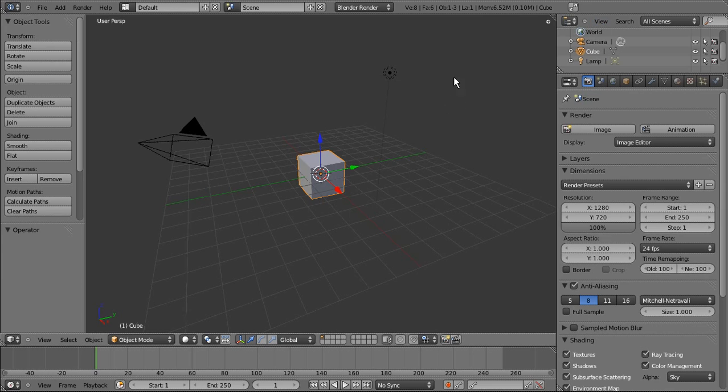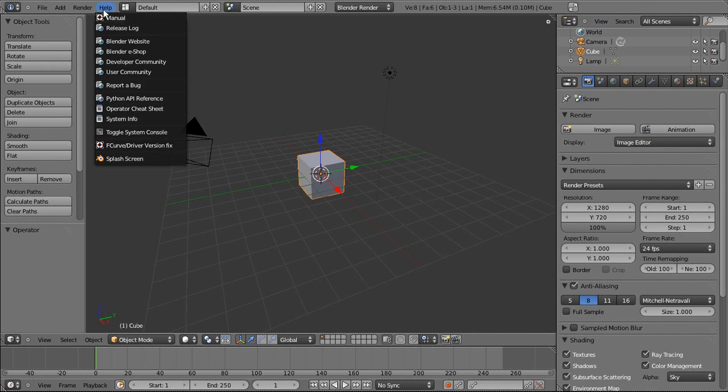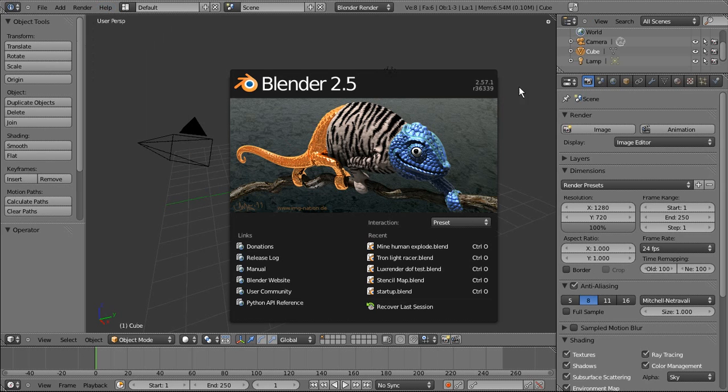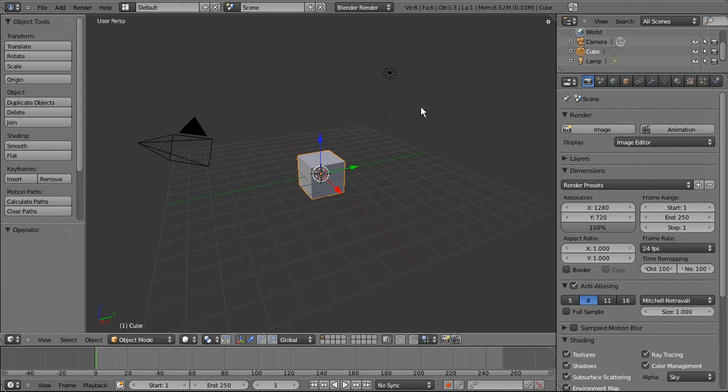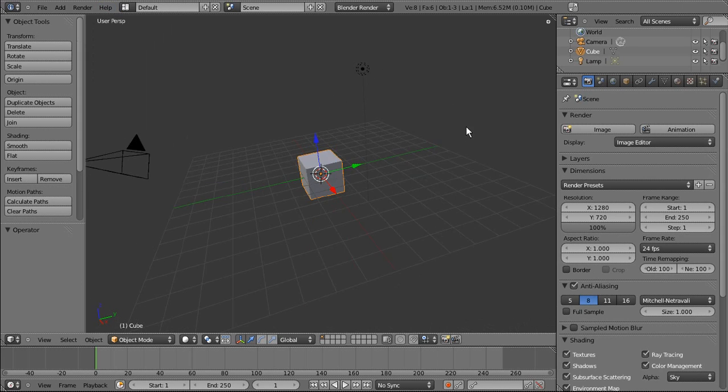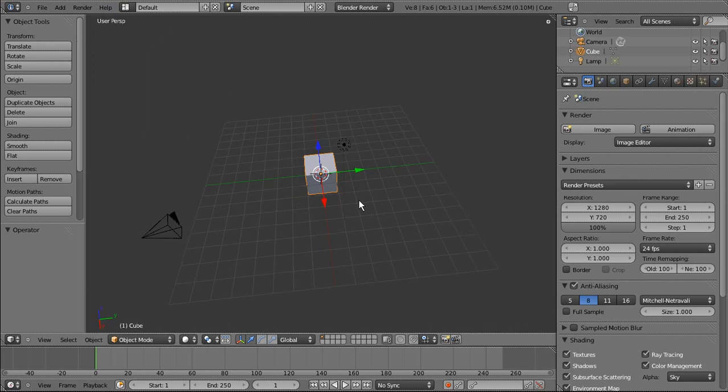I wanted to make this tutorial quite a while ago, so here finally and officially is my roller coaster tutorial. At the moment I'm using Blender 2.57, which is the first stable version of Blender. I'm really glad it's out now. So yeah, I think we'll go straight forward to create our roller coaster scene.